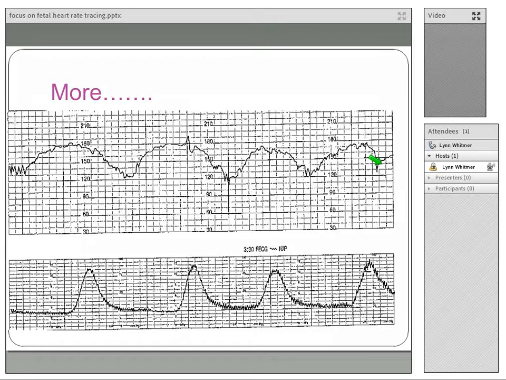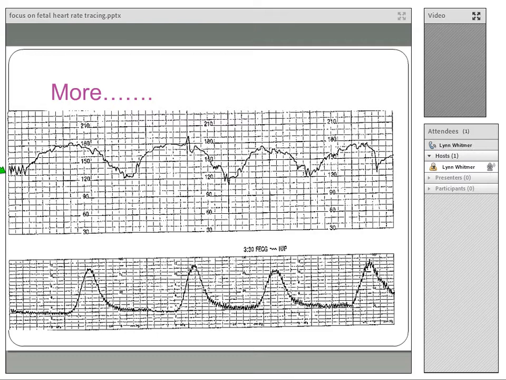This is hard to tell, ladies and gentlemen. I'm really sorry, we can't really tell. Unless I have historical information which takes me back here, I would have a better picture of what's going on, because I find it very difficult to believe that a baby would accelerate for 3 minutes. Now it's probably those are late decelerations. And why is he having late decelerations? Two things. Tachycardia, we know baby's already in trouble. If he's having late decelerations, we know that the placenta is not doing well. So this bears significant watching. But again, unless I go back here and note what's been happening prior to these types of visuals, I'm really not going to have a clear picture.